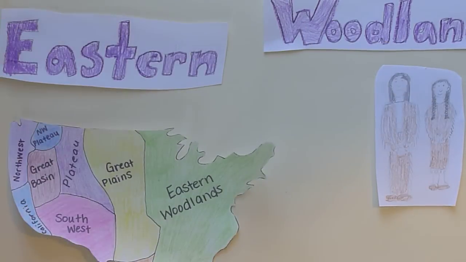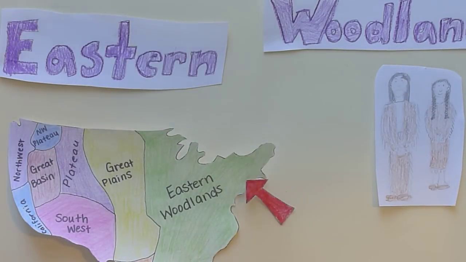The Native Americans of the Eastern Woodlands lived right where we live, in Connecticut, Maine, Massachusetts, and other states in New England. The land they lived in affected their way of life, but the Eastern Woodland Native Americans had to deal with something that few tribes from other regions had to deal with.